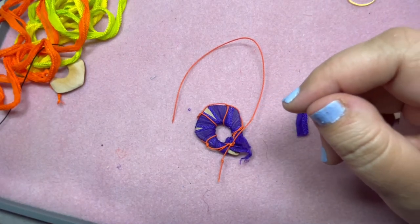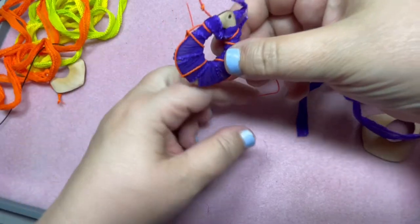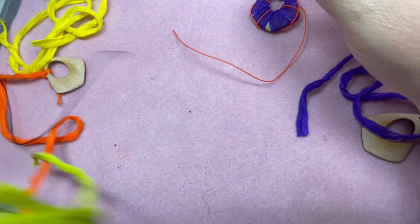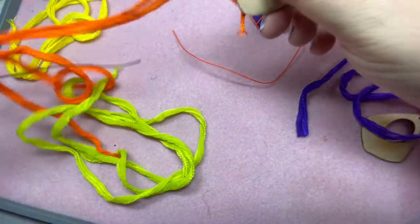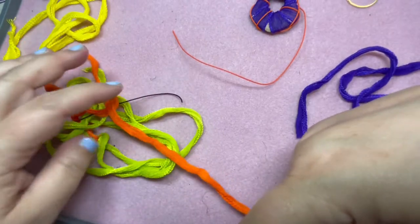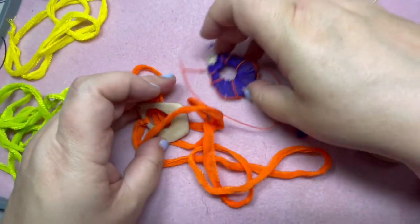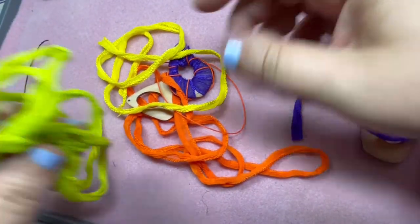Easy peasy. Not hard at all. It's just a matter of playing around with it and doing what you like. Like I said, there's even more colors than these. And this orange piece will be cute. I was thinking for Halloween, these would be cute, adding some Halloween beads. So that's why I picked the orange and the purple and the yellow. So stay tuned for some finished jewelry with those.